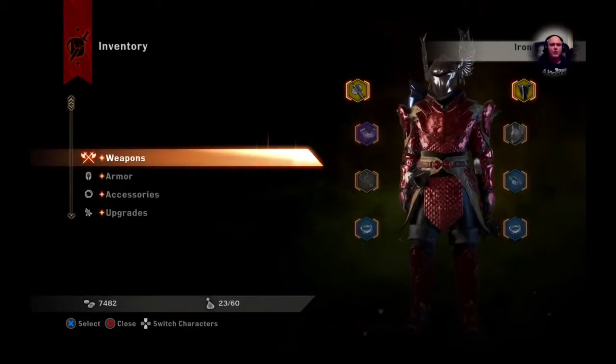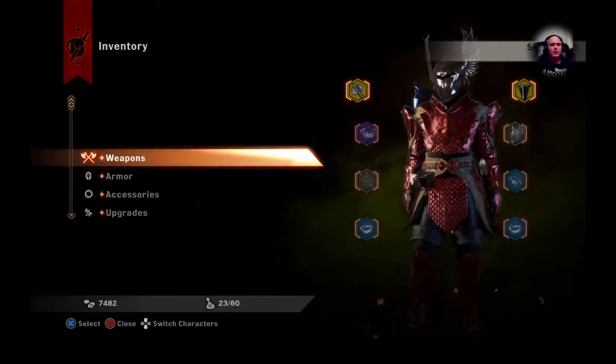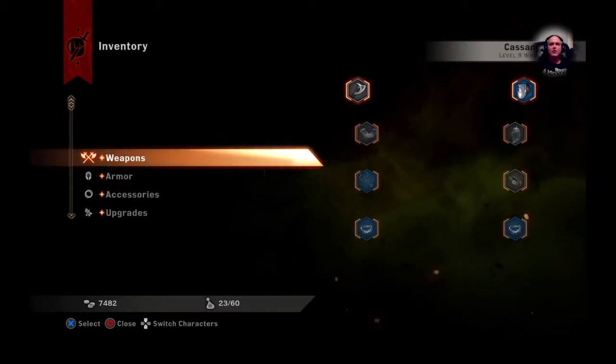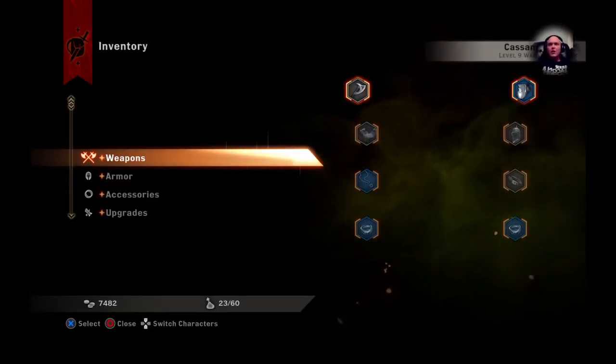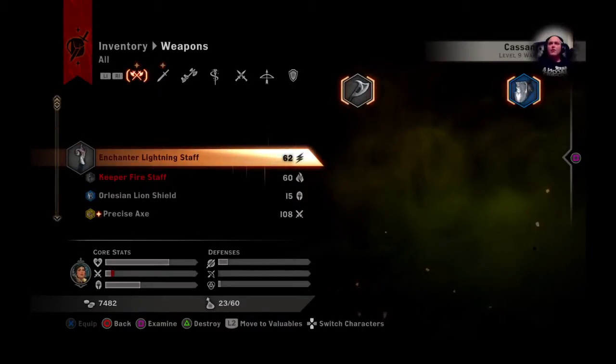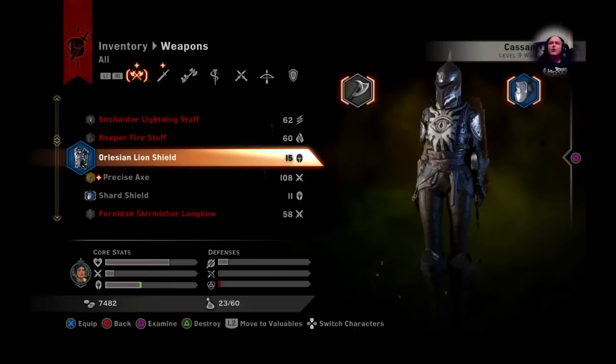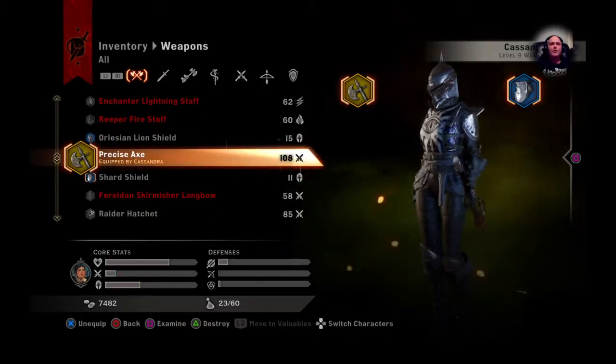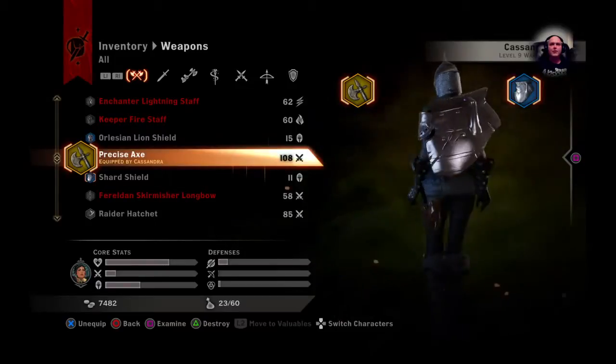So we can go ahead and go into the inventory now, and give that to, oh, come on, where are you now? Cassandra, there you are. Cassandra, you're now going to swap out your old weapon. You're going to get your new axe. All right, look at you and your new axe.